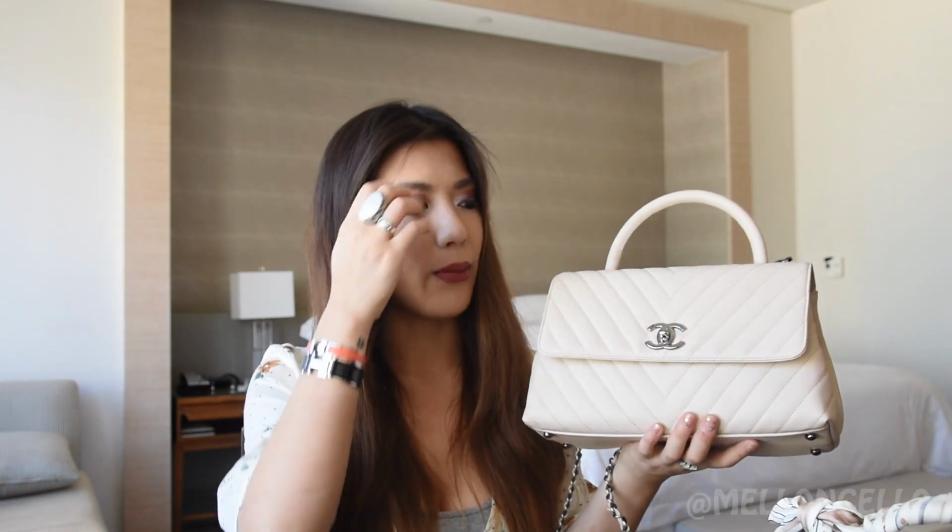After having that and enjoying this for so many months now already, this trip that I had planned to come to San Francisco with work, I knew it was coming up for a few months, so I was always keeping my options open for a potential bag purchase. I was always thinking about whether I should go back and add the Coco Handle to my collection, and I saw their new collection. The last Karl Lagerfeld collection actually had a few of the chevron options, and there was a beautiful one in a white iridescent. I'll pop a picture on screen to show you.